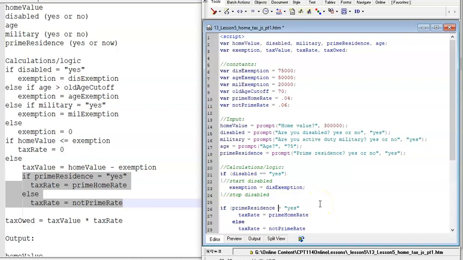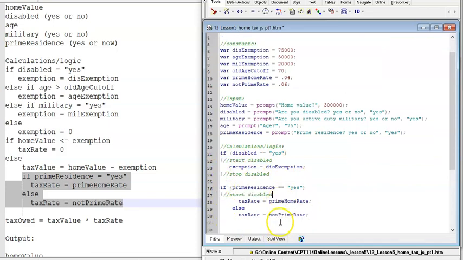Again, equal equal, and close parentheses. And then a semicolon and a semicolon. And then we're going to need some braces. So I'm just going to go ahead and copy this, Control C, Control V, and might as well put them all.